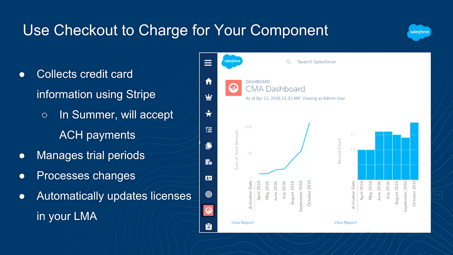Another tab on there was pricing, and so you would click that tab to set up checkout. Checkout is a tool that we also provide partners that allows you to charge your customers. So it collects credit card information. And again, because it's synced to the App Exchange, it's super easy to use. They click Get It Now, type in their payment information, and then you get the notification and the payment right away.